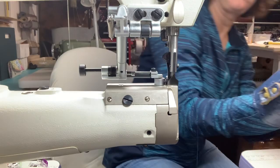All right. Got a view of my sewing room there, didn't you? Okay.